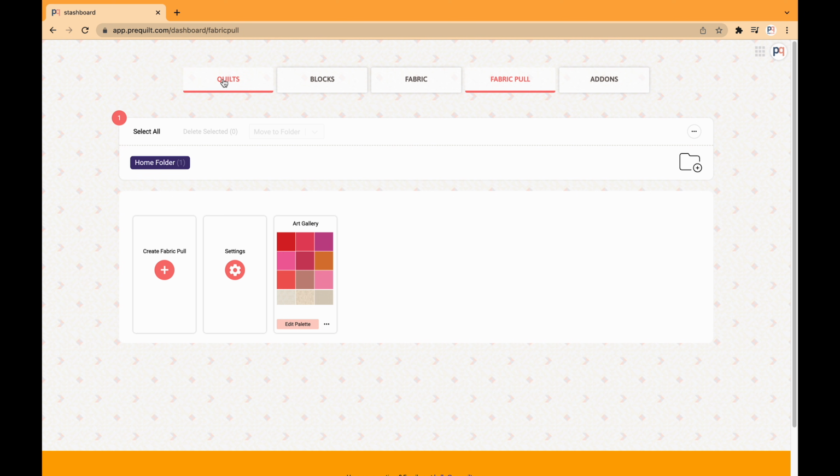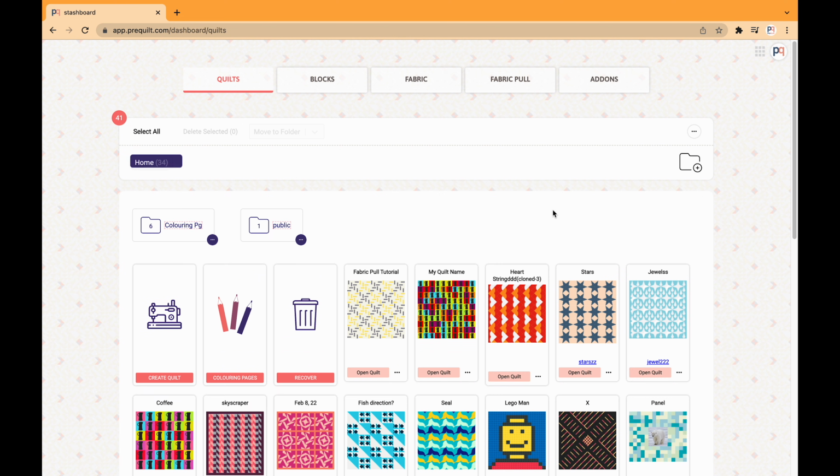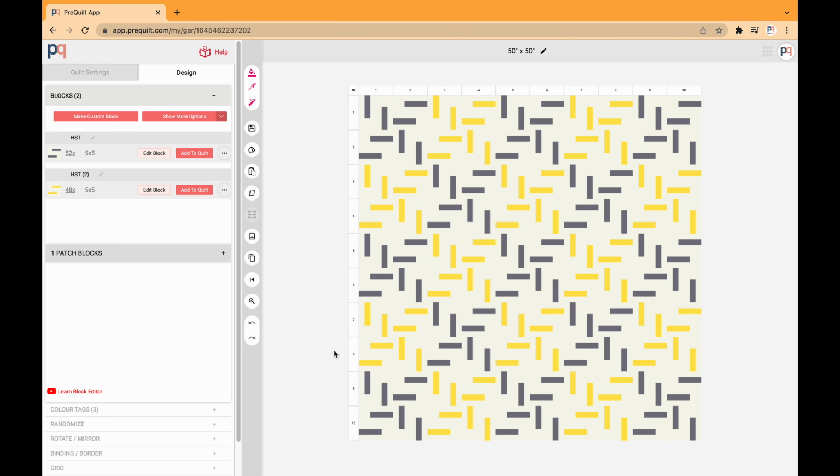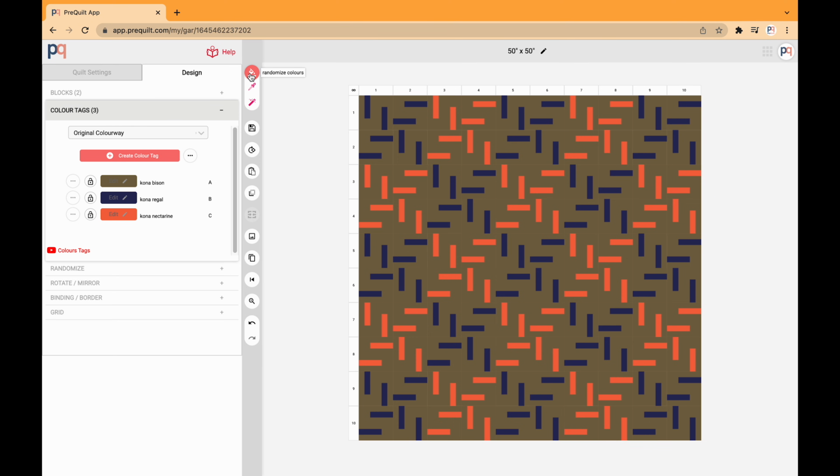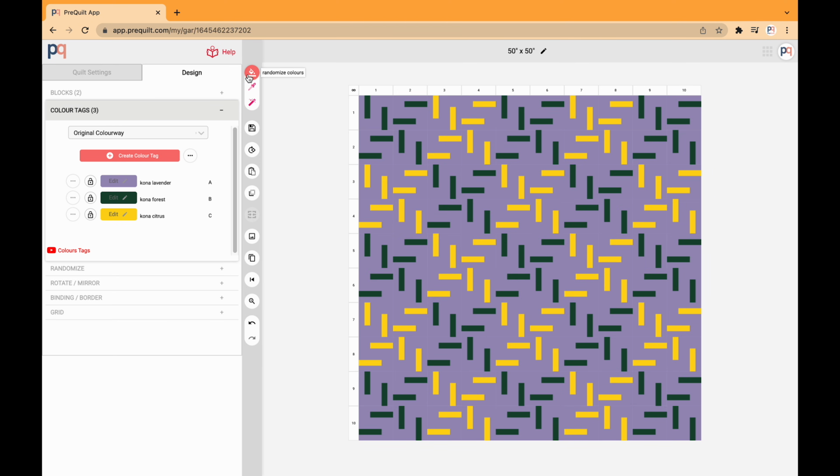I'm going to jump over to a quilt that I've already created. This is a fairly simple quilt with 2 blocks and 3 colors over here. When I hit the color randomization, it's randomly pulling from the default Kona palette.